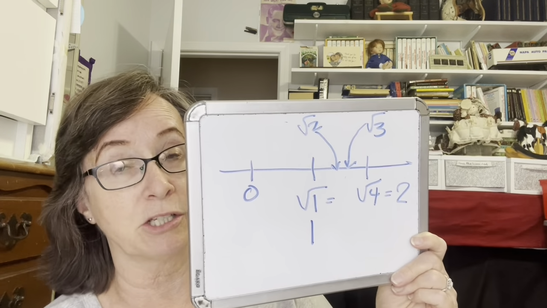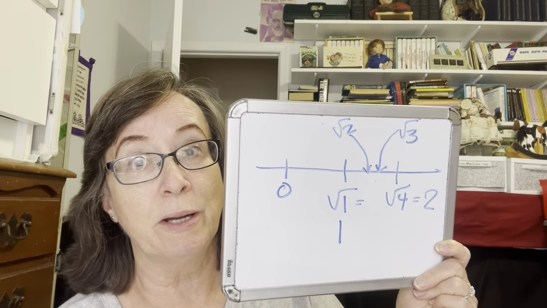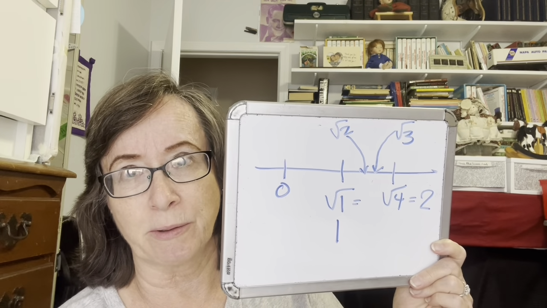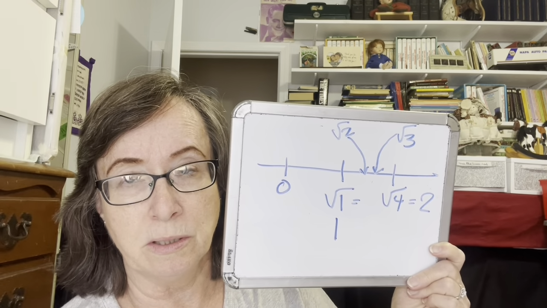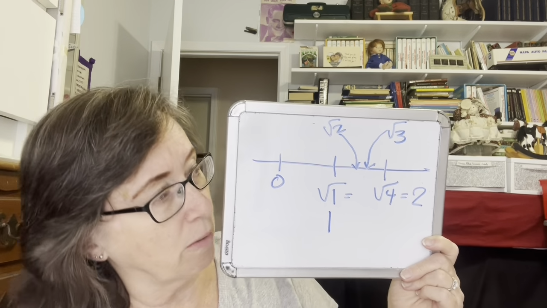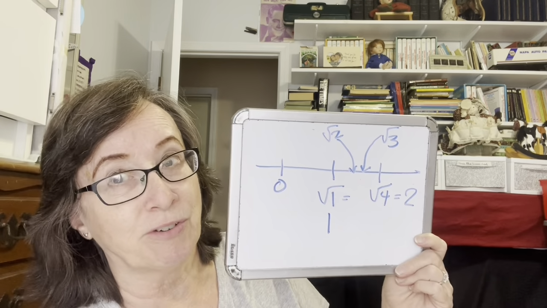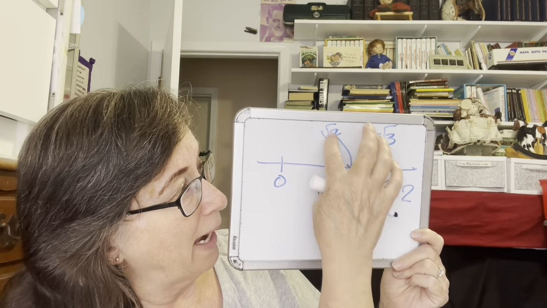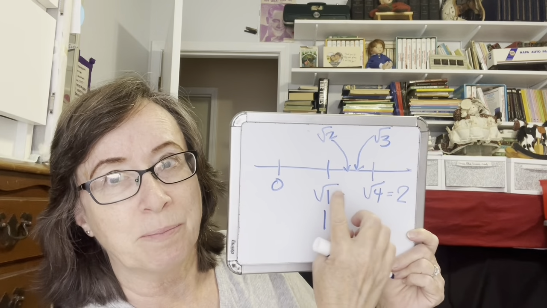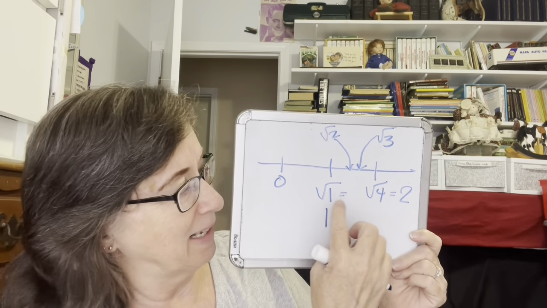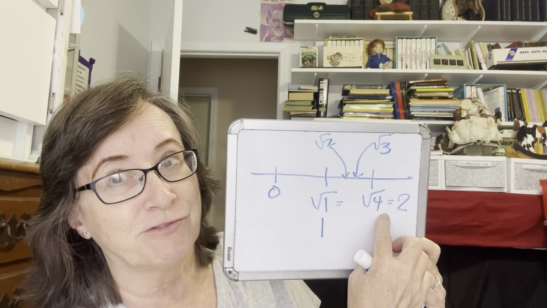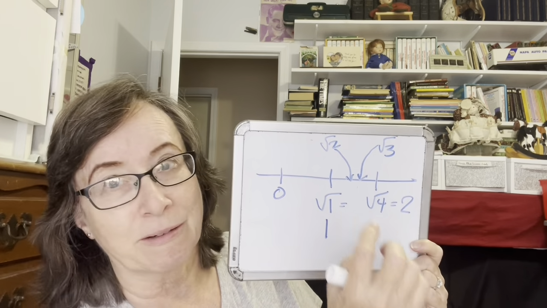We're going to talk about those in just a minute, what they look like when you try to do the operation on the number line. But the square root of 2 must be between the square root of 1 and the square root of 4. So the square root of 2 and the square root of 3 will be right in between 1 and 2, because that's the square root of 1 and the square root of 4, and isn't 2 and 3 in between. Okay, so we're going to get to play a little bit on the calculator.